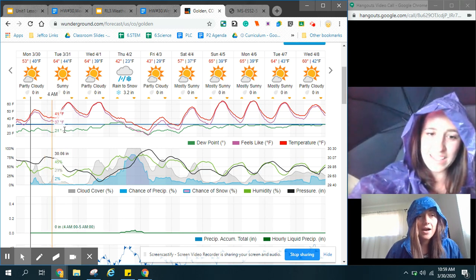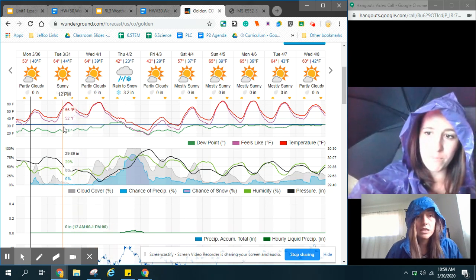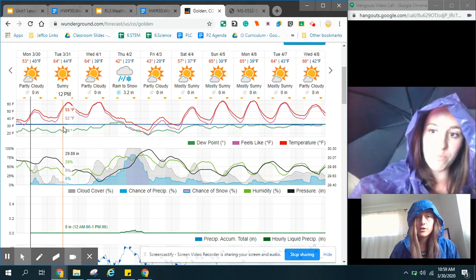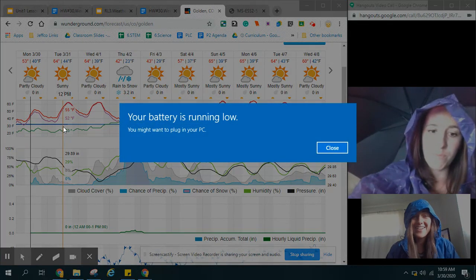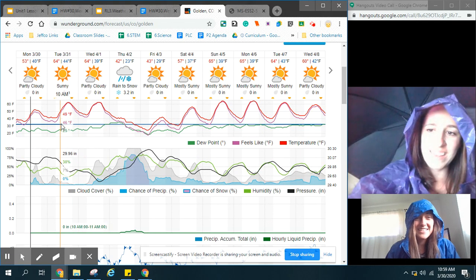We're going to drag our mouse over to where it's noon each day, so it should say 12 p.m. Each color matches up with a different thing. The way that we figured out that that was 55 degrees Fahrenheit is because we were able to see the temperature is red and the 55 degrees Fahrenheit shows up in red. So we know that that's what our temperature is going to be at noon.